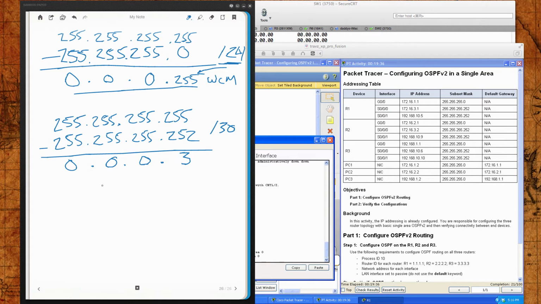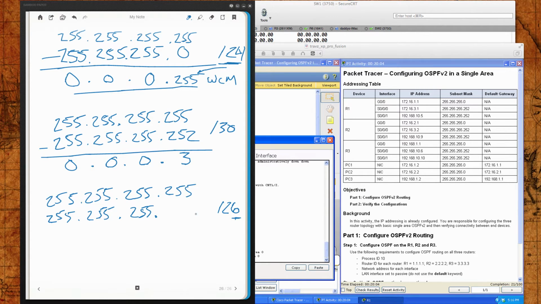So what would it look like if we had a /26? Right, so let's put /26 over here. So we would again 255, 255, 255.255, and so a /26 is going to be 255.255.255 dot, and remember we're borrowing 2 bits, right?